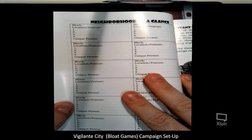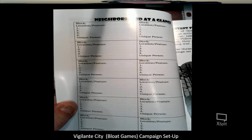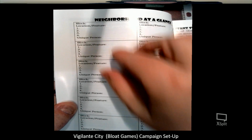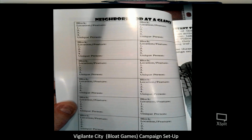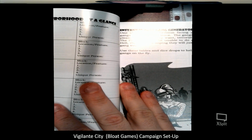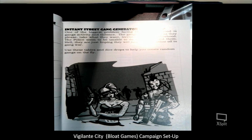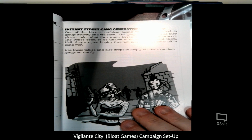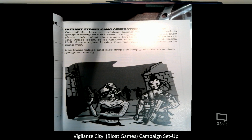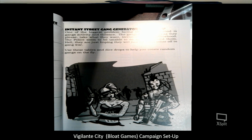You then have this organizational sheet that allows you to do a neighborhood at a glance. And so as you're building these different blocks, block by block, and talking about the individual blocks of a neighborhood, you'll get an overview of the entire neighborhood that you've just created. Moving on, we're still fleshing out your own city here. You can take the Vigilante City that is described in the book, and then keep on enhancing it, building upon it, and making it your own unique version of that setting.